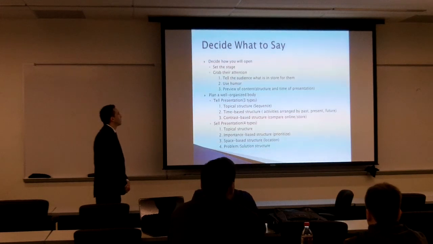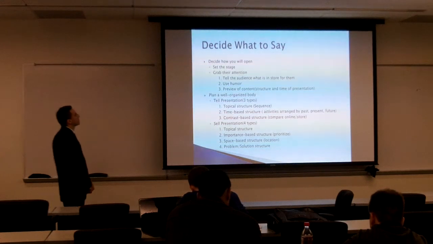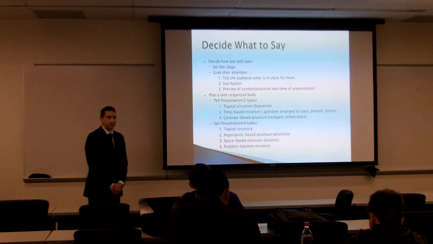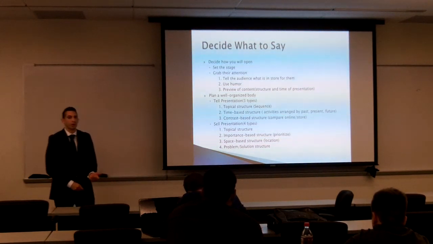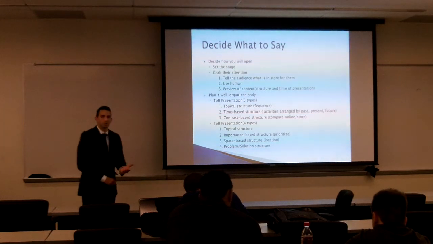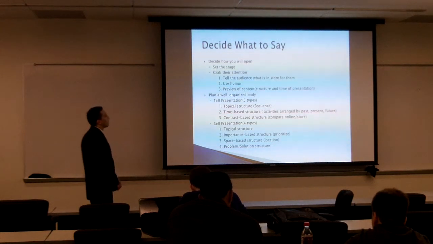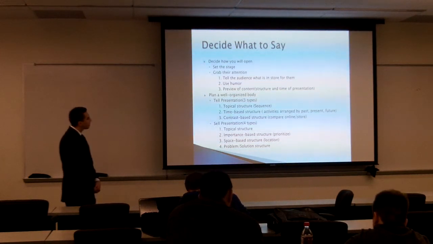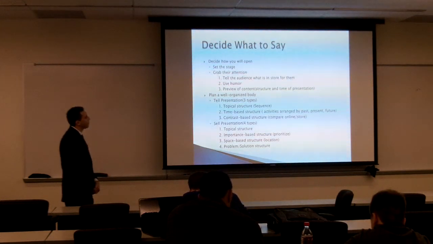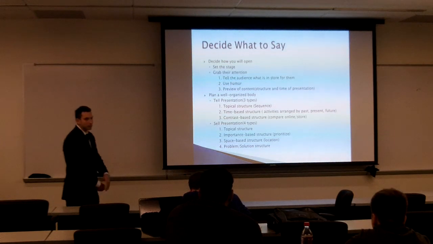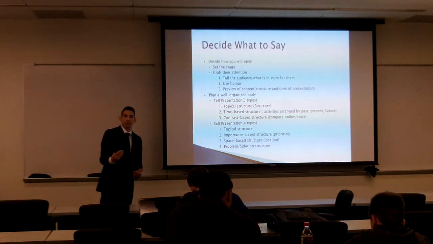Alright, so we'll go ahead and move on to deciding what to say. To decide what to say, you want to set the stage. Basically, just let them know what the dilemma is, what the issue is that you're going to talk about. Also, what you feel about the issue. You want to try to grab their attention, and ways to do that: you can use humor. Tell the audience what's in store for them. And then you want to preview your content. This allows them to get an idea of what your structure is and the time that they'll be listening to you in your presentation.